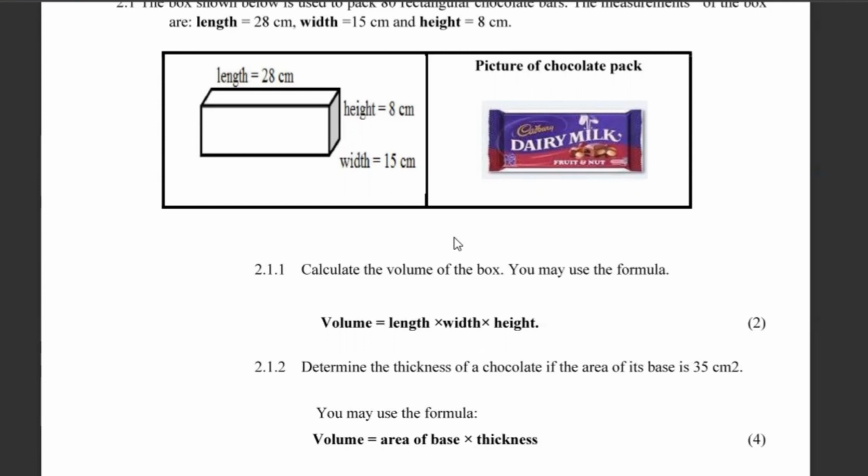Please, as I've said, volume equals length times width times height. So ask yourself, what's the length? The length here they have told you it's 28. Times, what's the width? The width is 15. Put 15. Then what is the height? The height is 8. Put the 8 there. Put in your calculator. You end up having the answer 30,360. These are centimeters cubed.